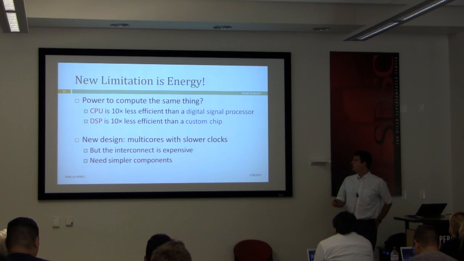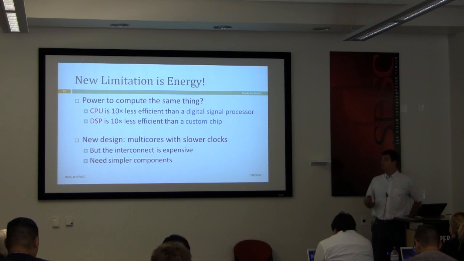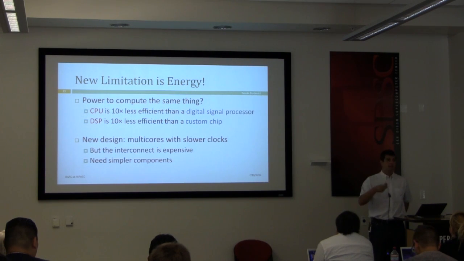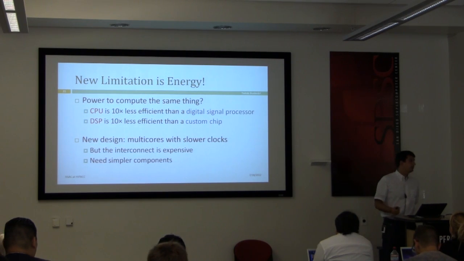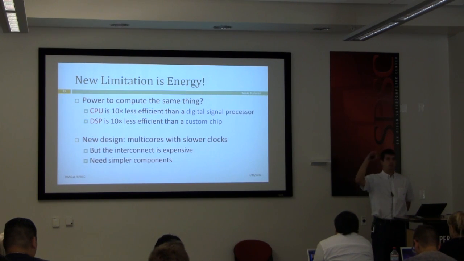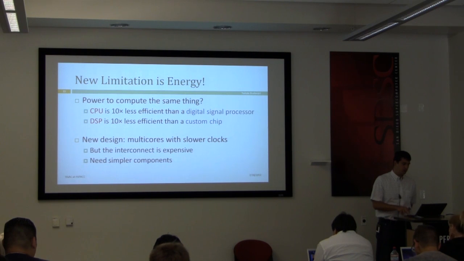This also means that the designs are becoming very different. You have smaller cores and many of them, all packed on the same die, and you can turn them on and off. And they will be slower. The clocks are typically slower these days than they used to be. They sort of leveled off at 3 gigahertz, but most machines are actually quite a bit slower than that, again for energy reasons.